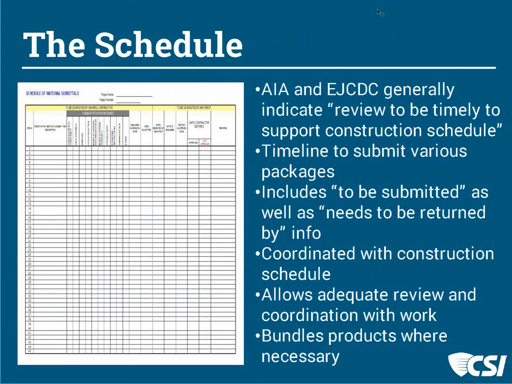So generally our documents, AIA, EJCDC documents, will say that submittals need to be reviewed in a timely manner in order to support whatever the construction activity is at the time on the construction schedule. And those timelines can vary. So, for example, the paint is not a critical thing to look at the beginning of the job, but steel, rebar or concrete mix certainly are in particular kinds of projects. These schedules, some designers include in their specifications, some do not.